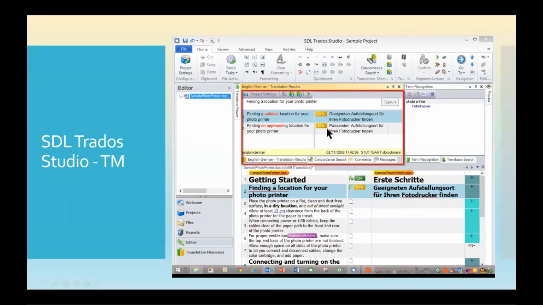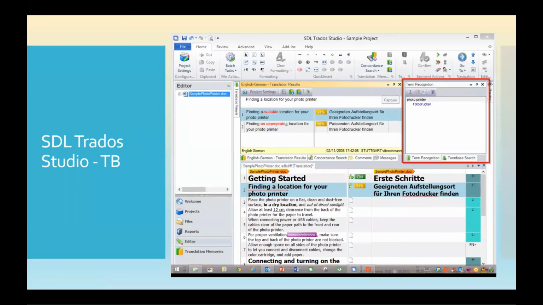It's a window that offers you translation proposals as you're working as a translator. The other component, and I've highlighted that here with another red box, is the terminology lookup. And what you can see here is that the system has automatically looked up, we're still in the same sentence, we're still working on sentence 2.